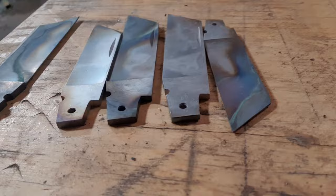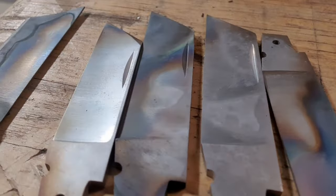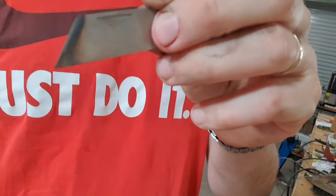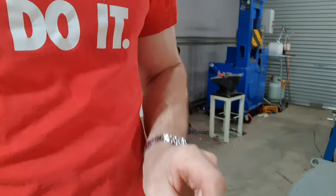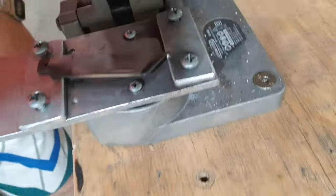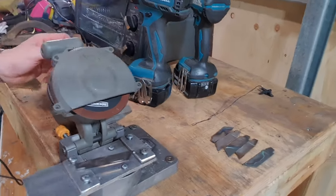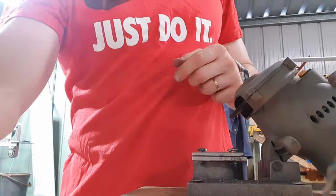I've just done a batch of six of these and they've been heat treated, so all that was pre-heat treat. These nail nicks are all pretty good except this was the worst one, which I've had a couple of bites at already because it wasn't quite big enough after I ground it out and did the bevels. So I'm going to have another go and you get to see how it works.